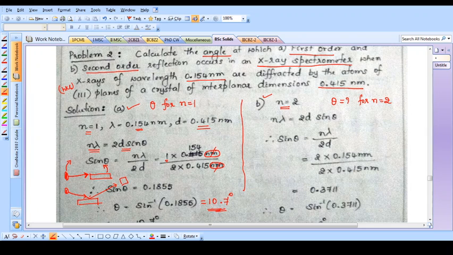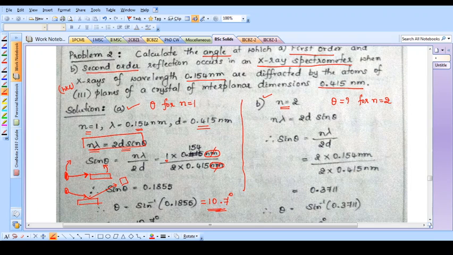Because at all these angles Bragg's law n lambda is equal to 2d sin theta is not satisfied, we did not observe any bright spot. Slowly you increase the angle, 5 degree, 5.1, 5.2, nothing is observed. 7.1, 7.2, 7.3, nothing is observed. 9.5, 9.10. In the same way, as soon as the angle 10.7 degree comes, the detector detects X-rays. So there is a bright spot observed in the detector.